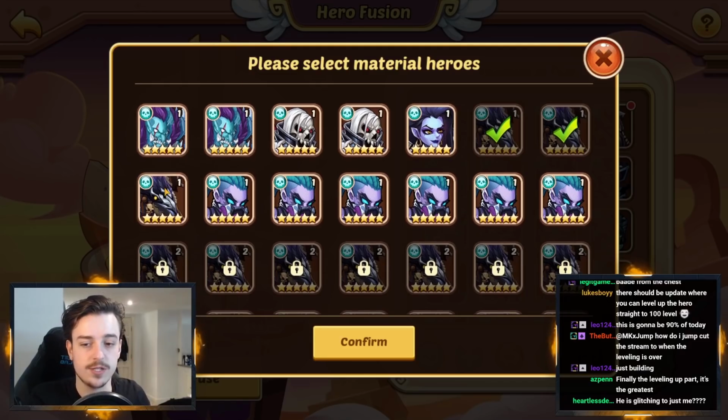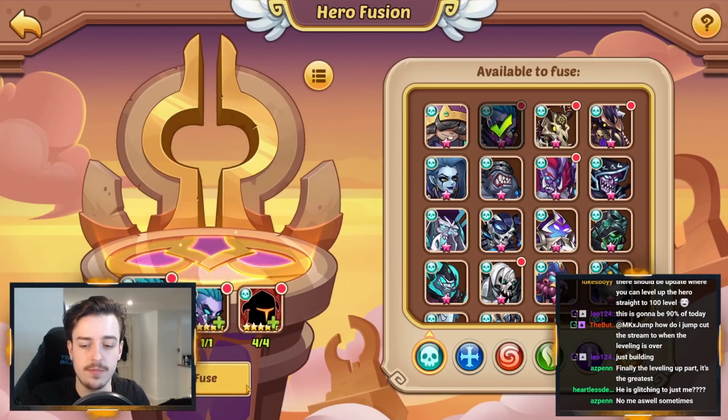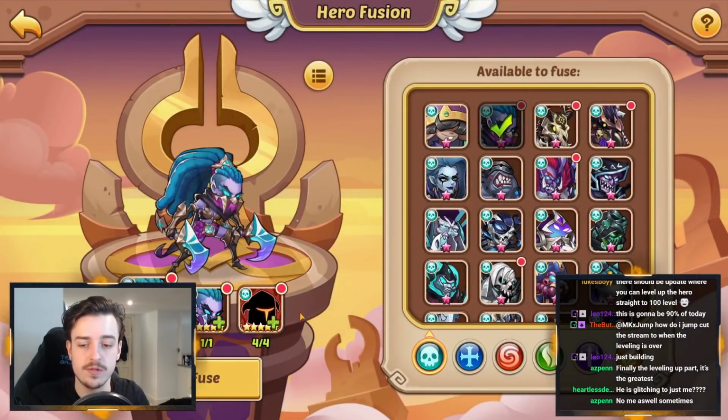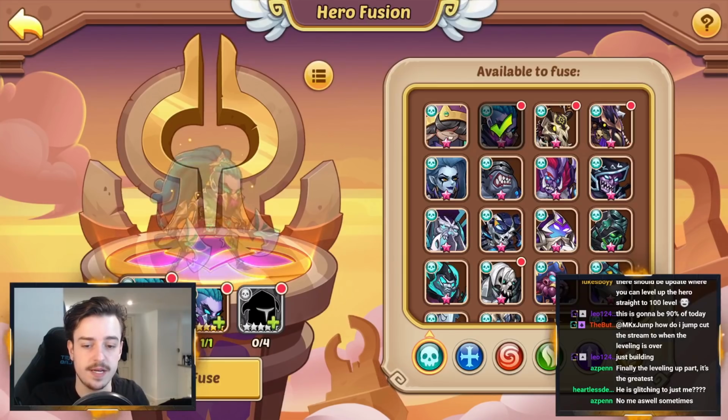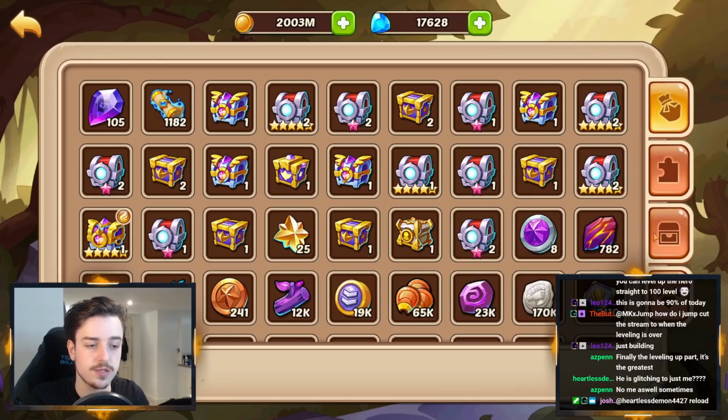So we're just going to use Horuses here. And we're not going to go with Jara, though, because she could be made a Void Hero. And we don't have a lot of copies of Jara, so we'll go with Corpse Demon. And we will confirm and fuse. Boop. Nice.